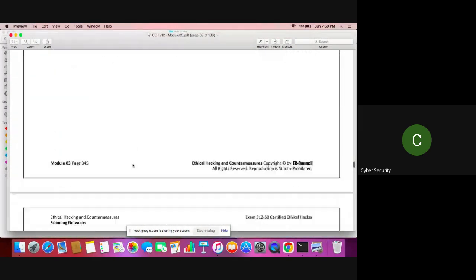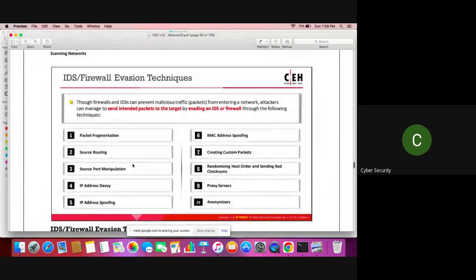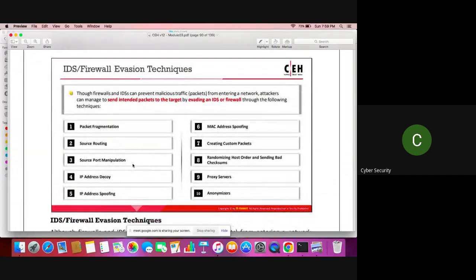Now, we have what we call intrusion detection systems, intrusion prevention systems, and then firewalls. These intrusion detection systems are there in order to detect if somebody is trying to intrude into a particular network. And what do they mean by intrusion? All these probes we are sending into the network are things that will be flagged by the intrusion detection system and possibly blocked.